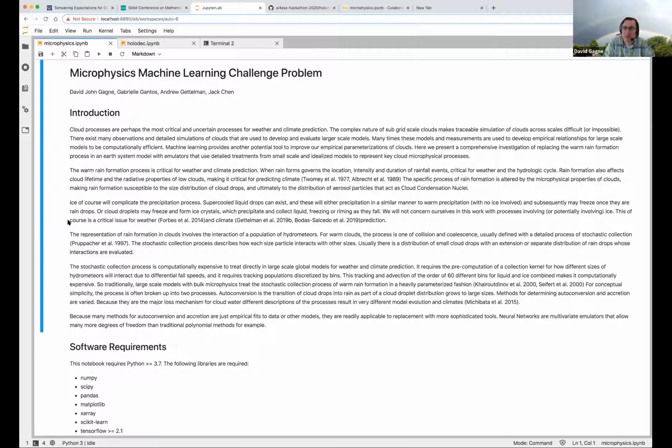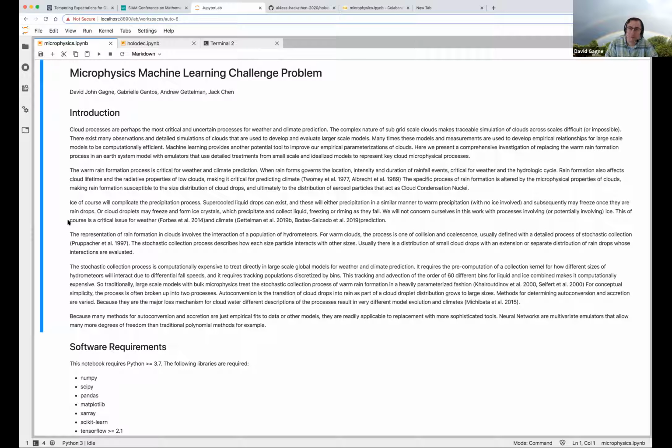So it's a very multi-scale process, spans a lot of orders of magnitude, a lot of energy is involved, and it drives the formation of clouds, how thick the clouds are, and then how thick the clouds are affects the Earth's radiative balance, and it's one of the biggest uncertainties in our climate models.